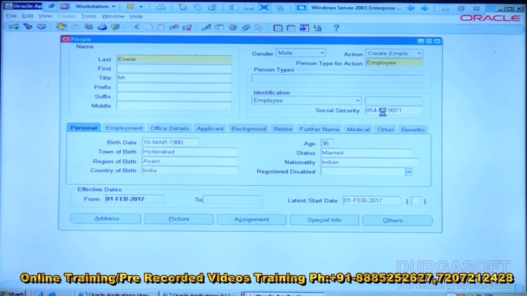It is still not able to generate. Just bear with me, it is going to save now. Here you go, the employee number is generated.